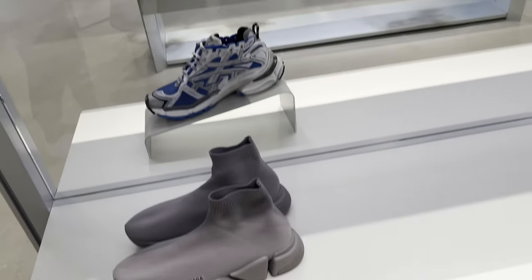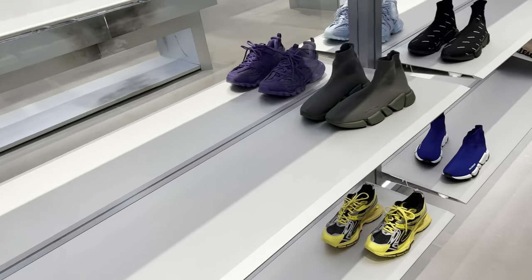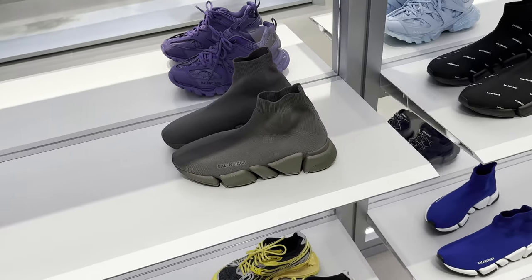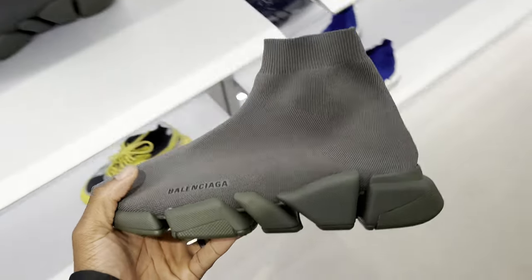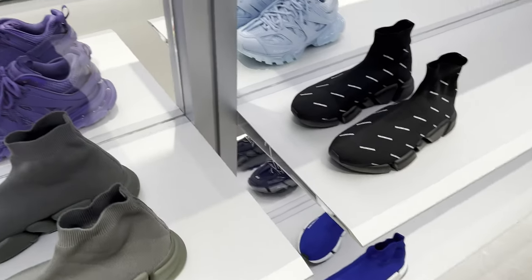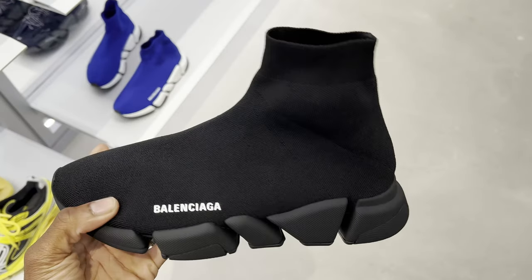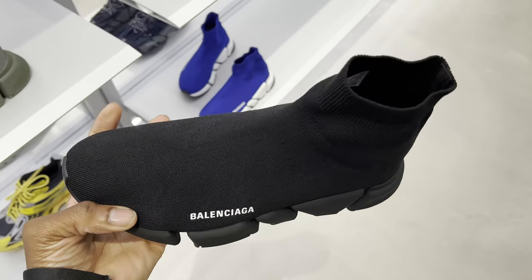They got a couple of the Balenciaga sock type of speed runners in here. This is an all olive pair right here, which is not bad. This is actually kind of hard. It's not bad at all. Here we go right here, man. This is my type of party right here, man. I might end up grabbing me a pair of these joints, bro.